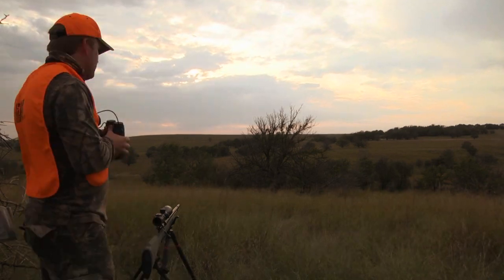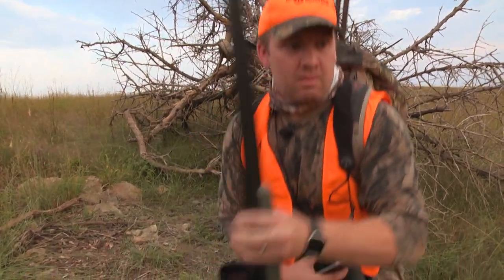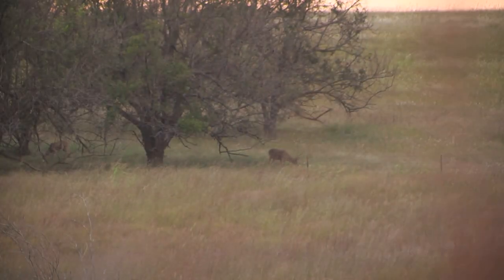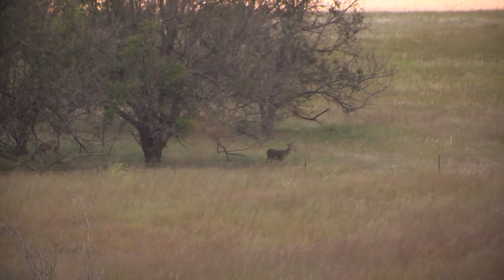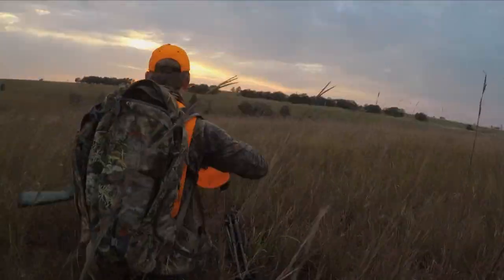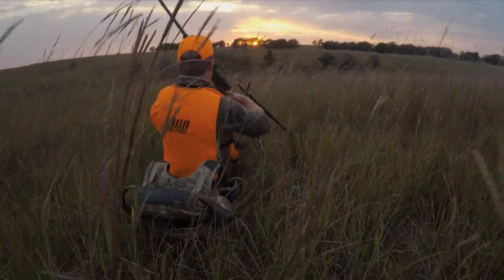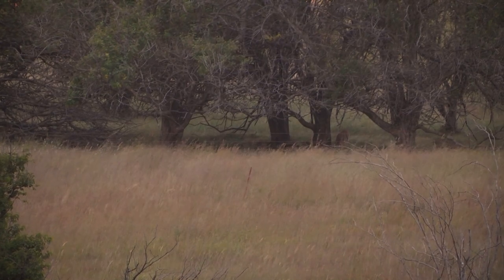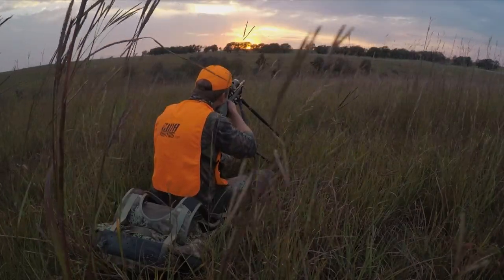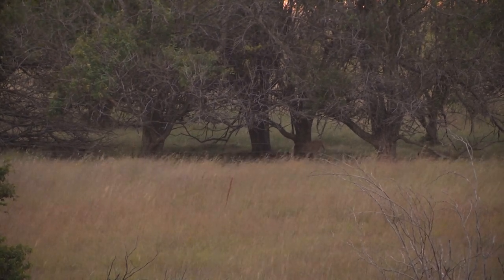So it's 20 minutes before we're gonna run out of shooting light. He finally sees this deer, and the deer has actually moved the opposite direction. So it's time to boogie. We decide to make a move, and we're gonna go right at him. We're getting anywhere we can to where we can get a shot this year. We got about 700-800 yards to make up in a little bit of time. So we finally get up to the top of the hill. We've worked the wind where we can get where we're supposed to be. We've got a great vantage point, and we see our deer. It's 256 yards. If he gives us a shot, we're gonna take him.